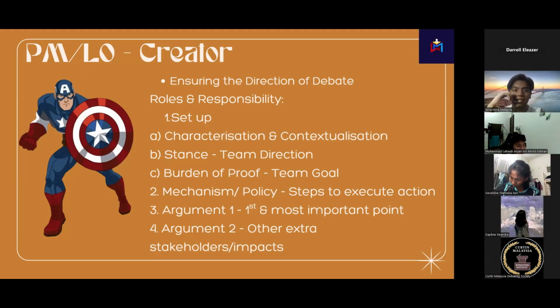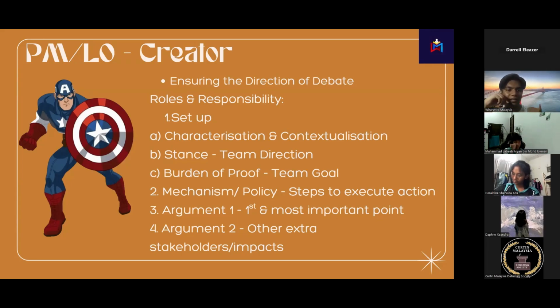Part 2 is mechanism and policy. So, as I've mentioned earlier, debate has developed over time, right, guys? What then has also developed? Today, debate is so much more about strategy. To a point that it's quite easy to figure out what is the government and the opposition case. But what is difficult, or what we expect debaters to have, is how do you think on the solution? So it's not easy. I mean, you will have a solution, but what action are you taking to ensure that the solution does happen?